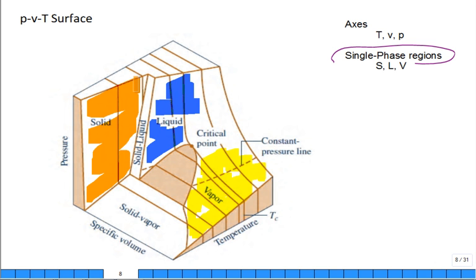Now, let's talk a little bit about the steepness of the surface. Which surface seems steep in this 3D rendition? The solid seems very, very steep, meaning that if I have a specific volume right here and then I try to compress it, making it go to a smaller volume, what's the pressure going to do? It's going to scoot on up.